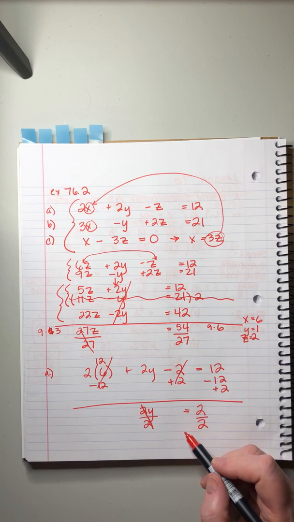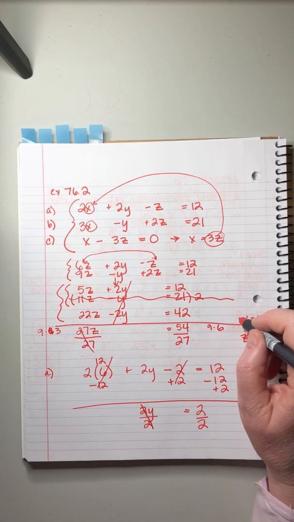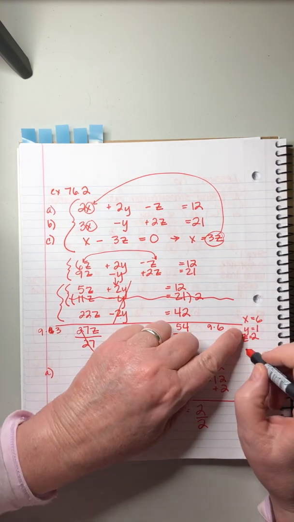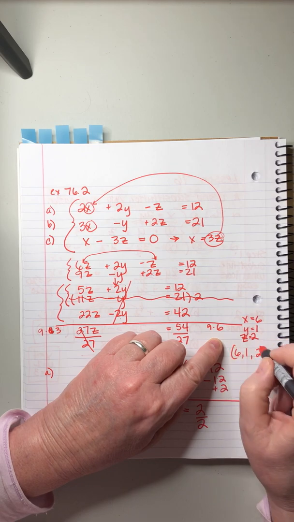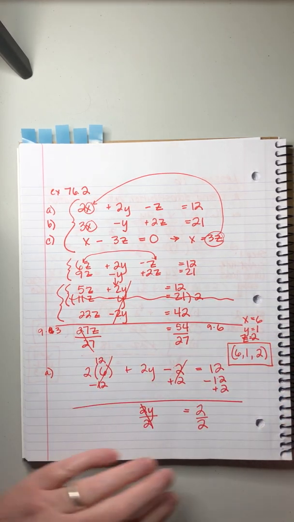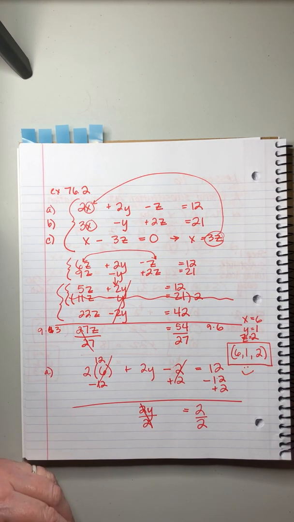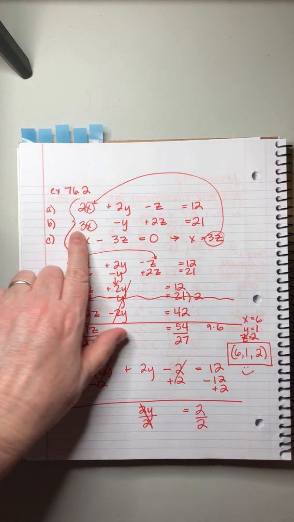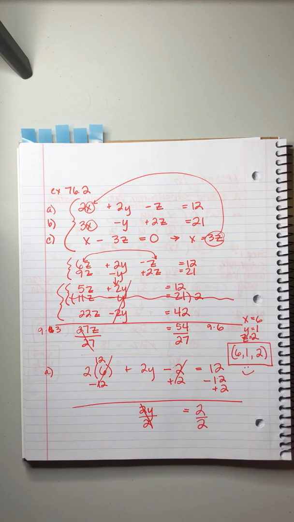Okay. But now y is equal to 1, and I can write this as the values, or I can write an ordered triple, 6, 1, and 2. Yay! All right, you guys, feel very smart. That's using both substitution and elimination, and we just let the equations give us hints as to what to do when. All right.